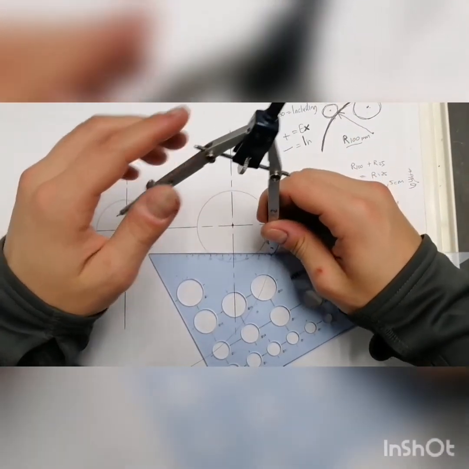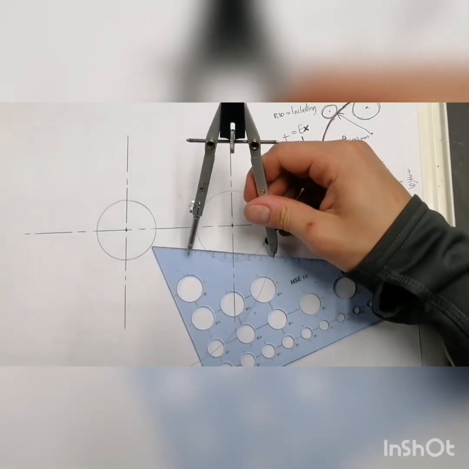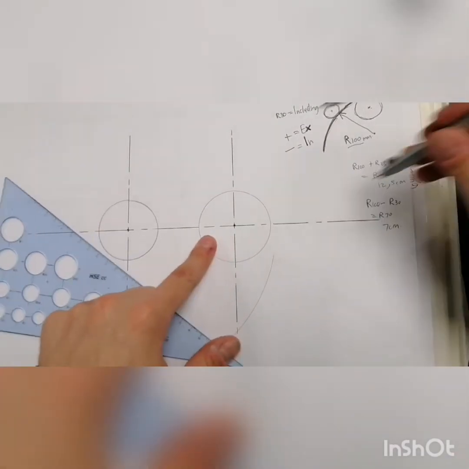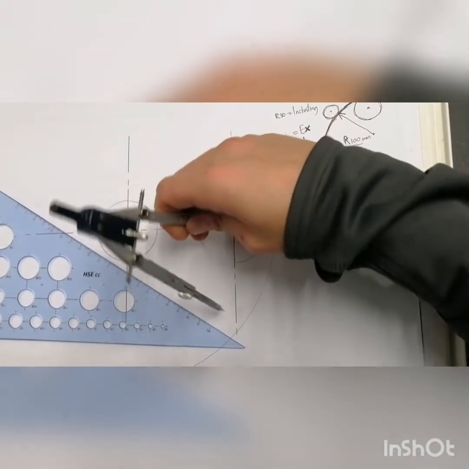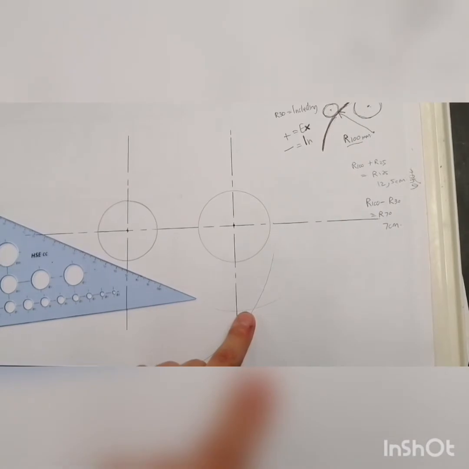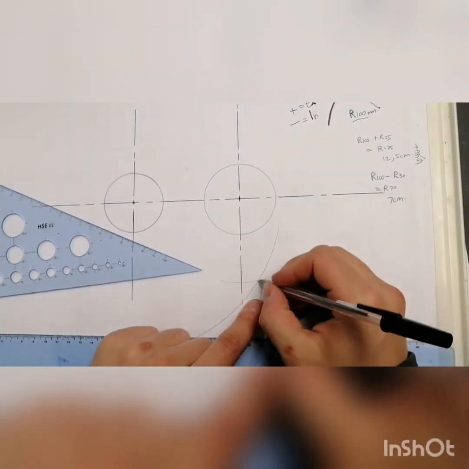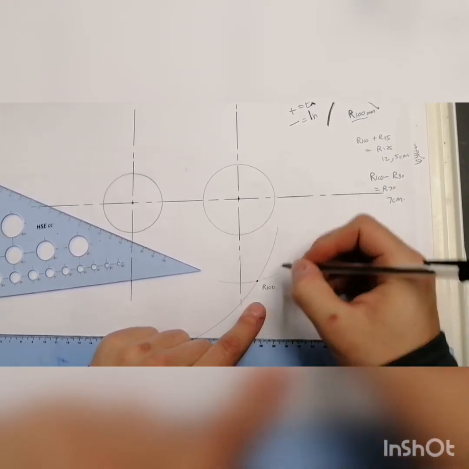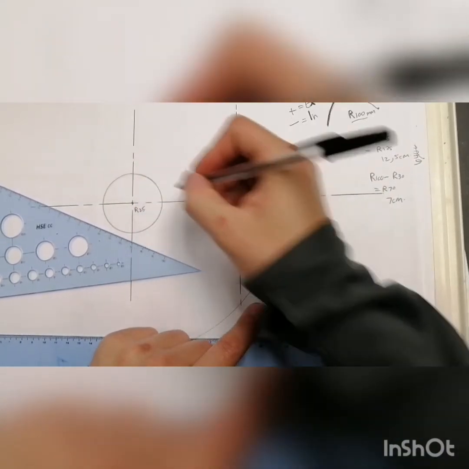Jy meet 7 centimeter op jou liniaal met jou passer, with your compass. And since we're working with the circle on the right, die cirkel aan die regterkant, sit jy die radius 70 op die center van die regte sirkel, dan maak jy ook net weer 'n boog. Dan kyk jy net waar daai twee lyne wat jy nou gemaak het kruis. You guys, the reason why we do this is because we want to find out where this crosses, which is right over here. So here's the center of your radius 100. This is radius 30, radius 25.